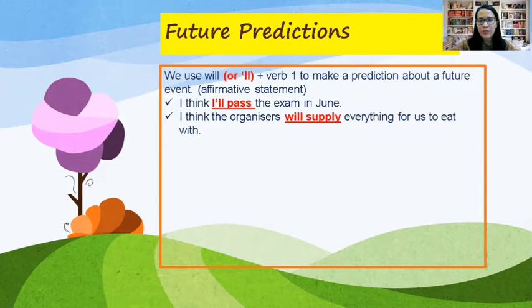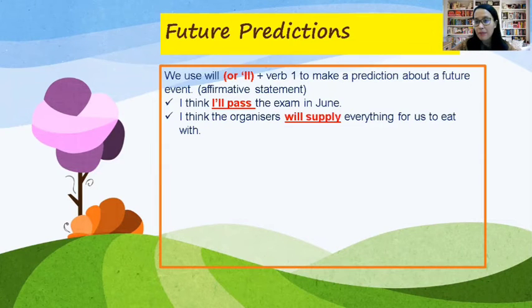Okay. So in future predictions, friends, based on the use of English, we talk about the pattern you use in future prediction, which is will, right? Because will is always used talking about future, and then will is always followed by verb one, friends. So verb one here without s, es, ing, or ed, right? Okay, so you use will plus verb one to make prediction about future event.